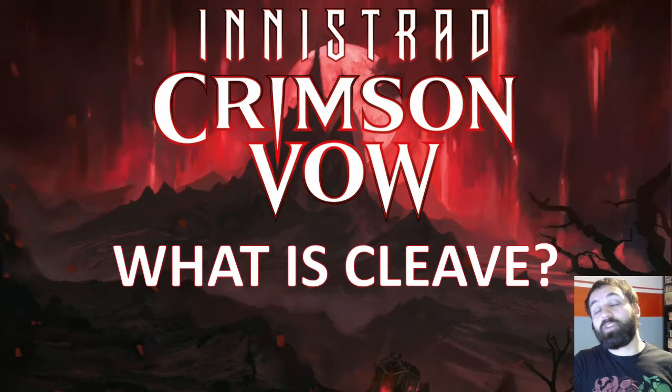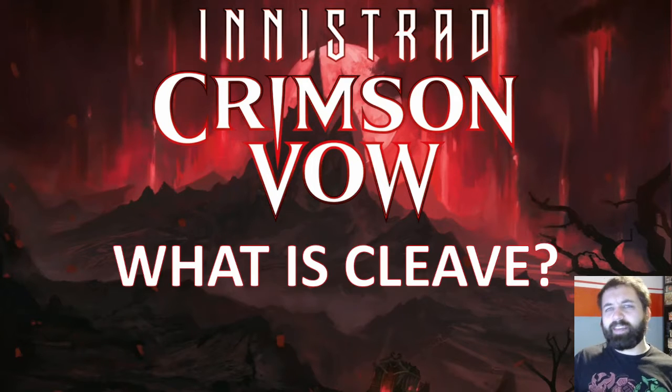Alright, we've got spoilers for Crimson Vow coming in thick and fast now. It looks like it's going to be another cool set, carrying on with that Innistrad flavour. This time going a little bit darker with the vampire wedding theme, rather than the slightly more jovial celebration of the humans and stuff like that we had in Midnight Hunt. But we've got a lot of things going on, one of which is this new mechanic called Cleave.